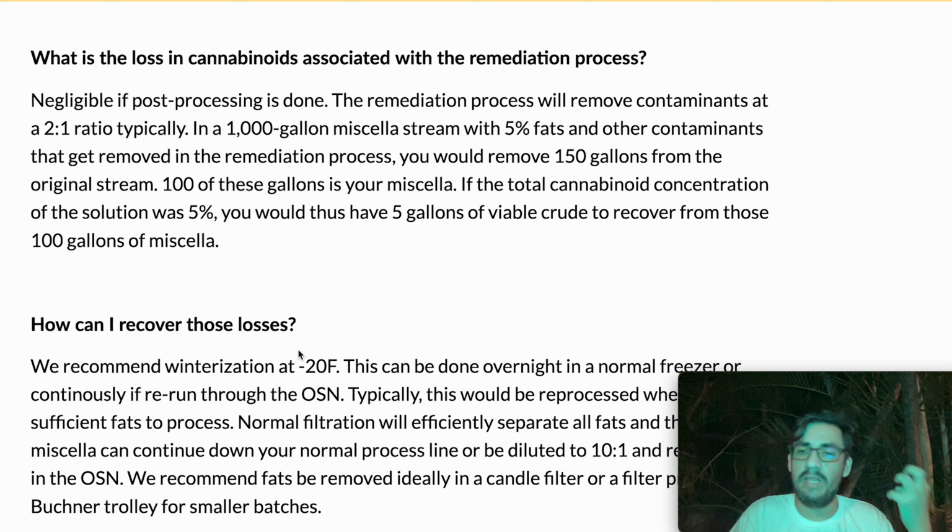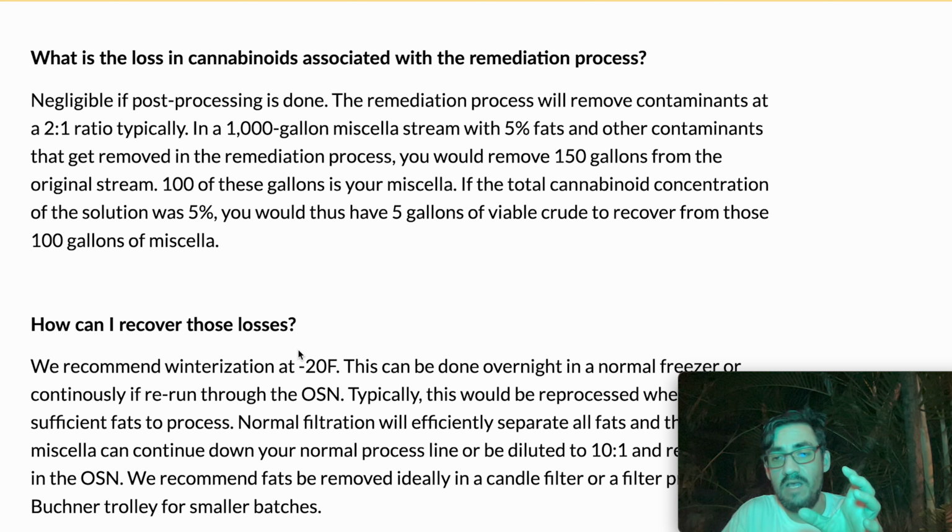But you can't just pull out 50 gallons of fats because you can't pump out 50 gallons of fat. They have to be dissolved in something, and they're going to be dissolved in the micellar. What is the micellar? It's your mixture of solvent and crude. So at a 2-to-1 ratio, that means you're going to have 50 gallons of fat mixed with 100 gallons of micellar. So the 50 gallons is garbage. The 100 gallons, there's money there, right?